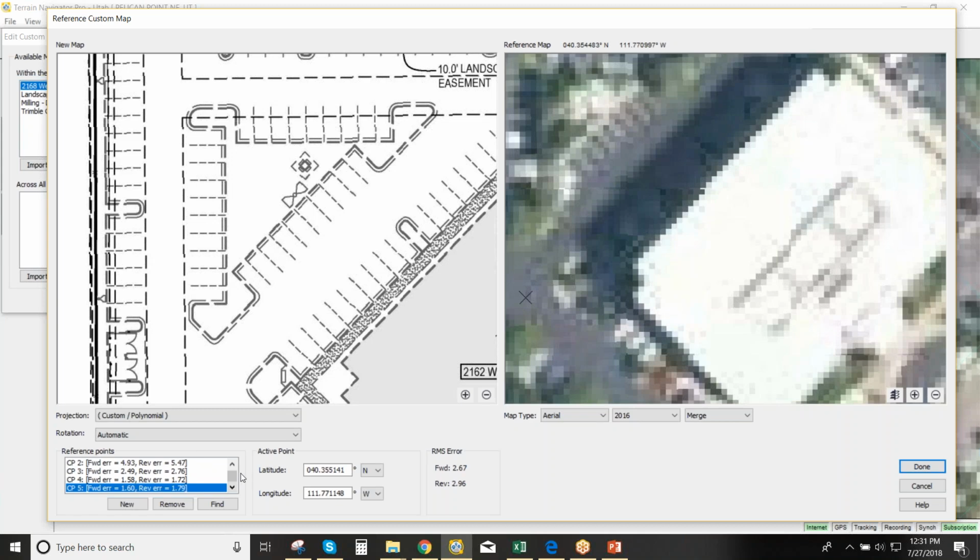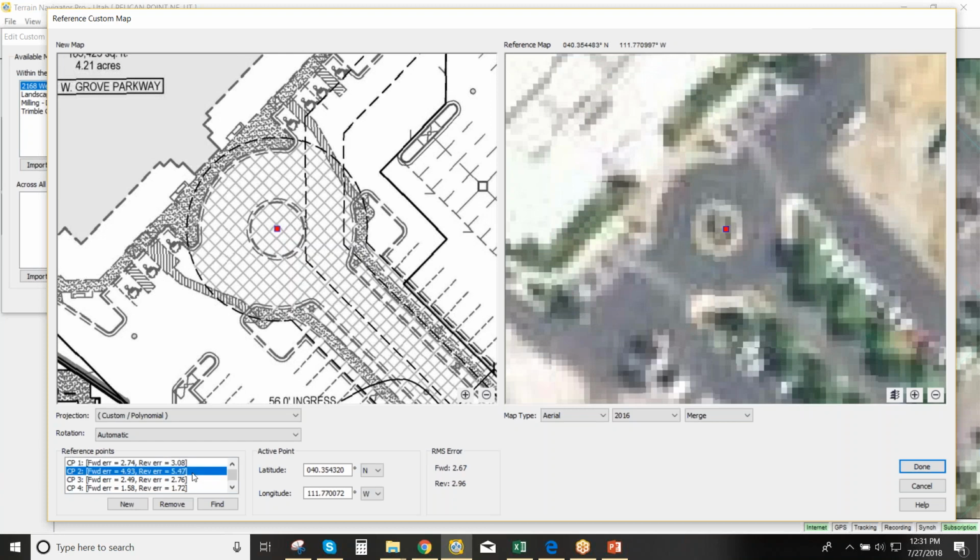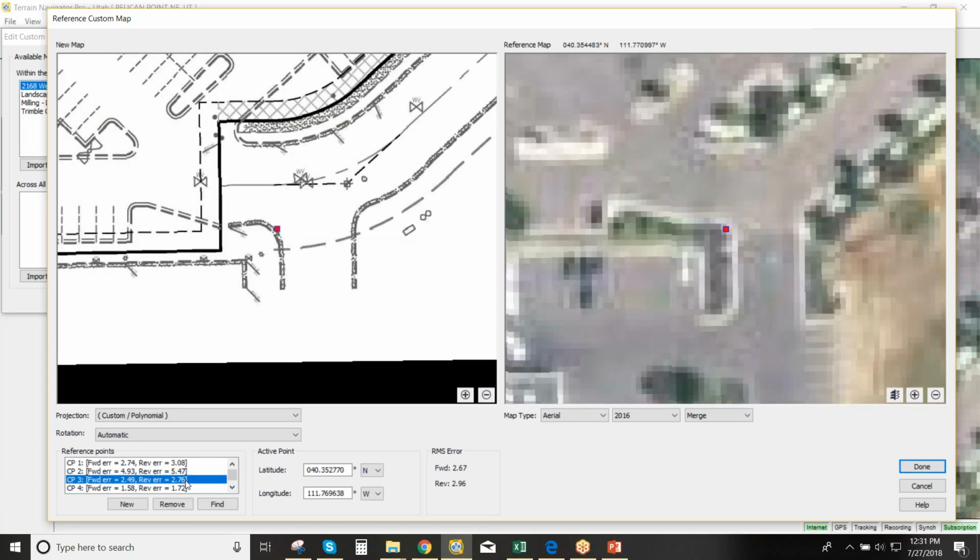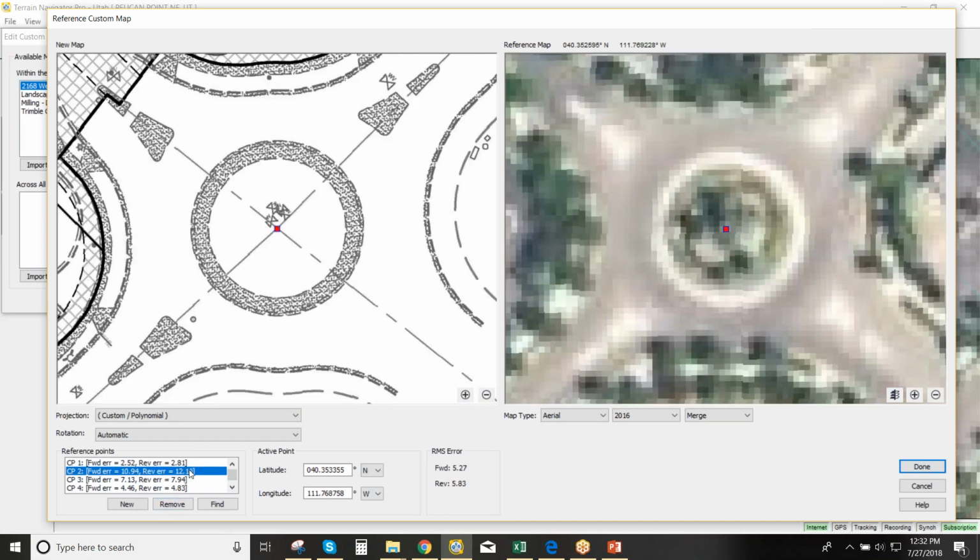If I wanted to look down here, I will see that there is RMS error displayed for each point. I can click on each point and say, oh, look at that. This one's not quite right. So if I drag that in the right spot and then drag this one, or better yet, use my arrow keys. I can use the arrow keys on the keyboard just to move that point around slightly. And we can take a look and say, okay, control point 2 isn't particularly accurate.